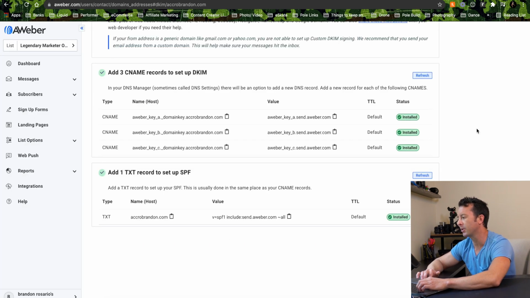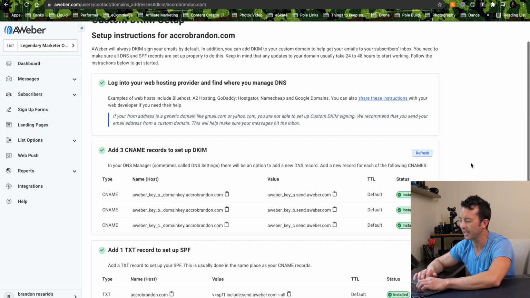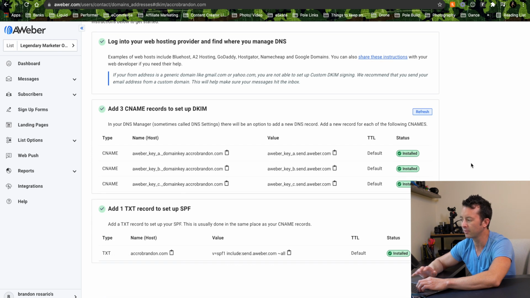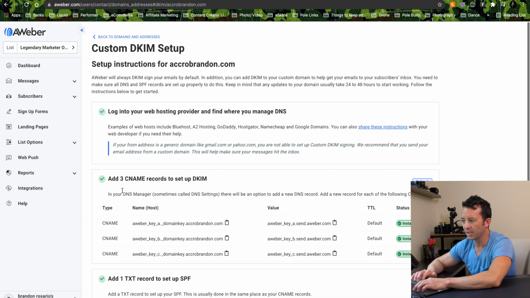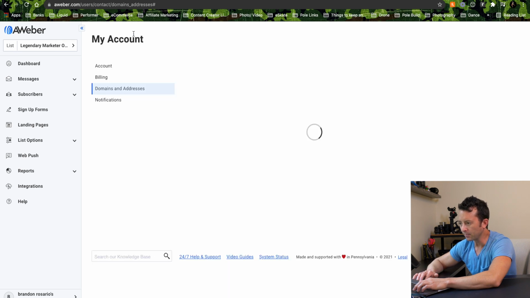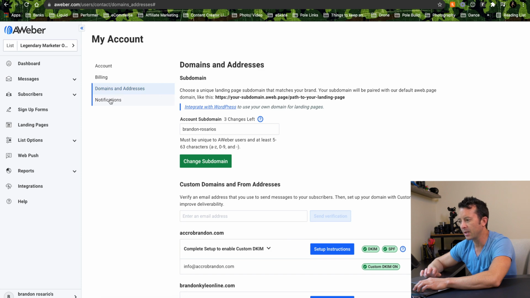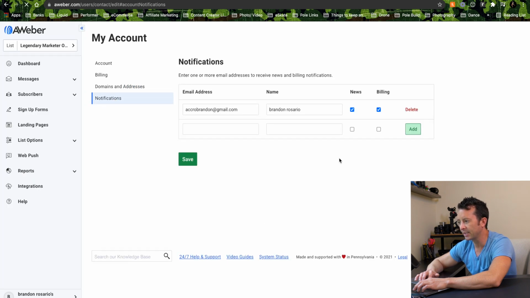Anyways, you come through here, you refresh all of these, and now, like I said, you have a better opportunity of your email addresses making it to the inbox instead of to the junk filter, okay? So you get all done with this, you're set, you're ready to go. Now we can look at some other little options here. Okay, notifications, you might want to come through and check and make sure that you're getting all of your notifications and everything like this. You can add extra email addresses in here if you have personal ones. But let's go over here and start talking about lists, okay?